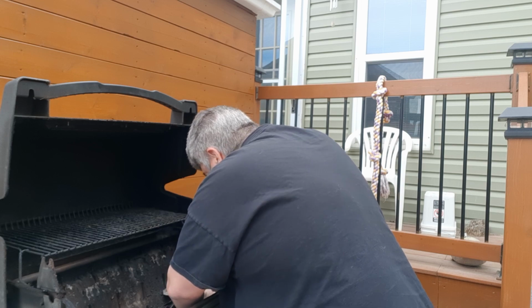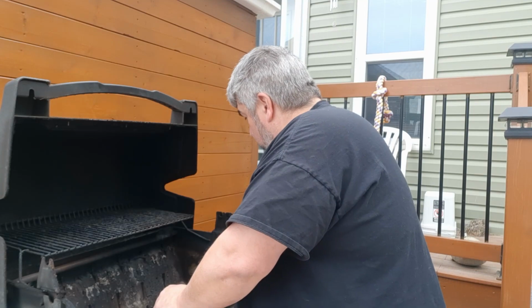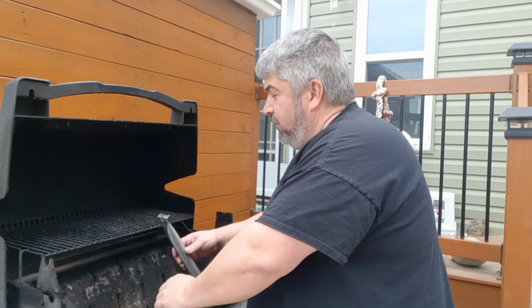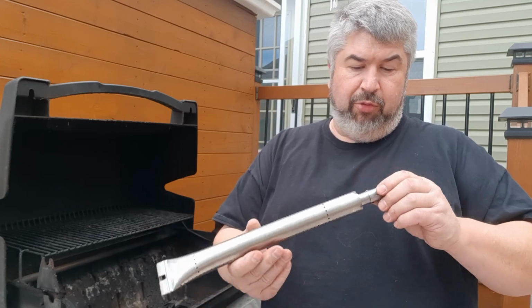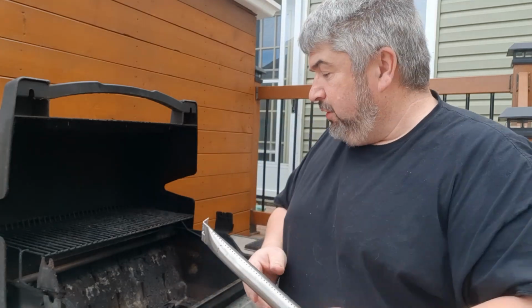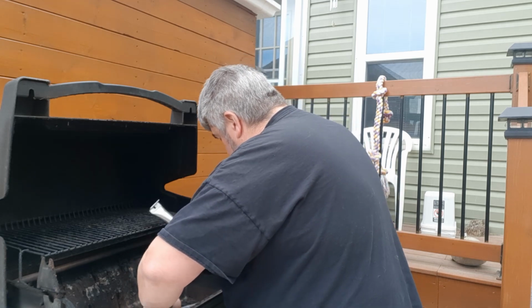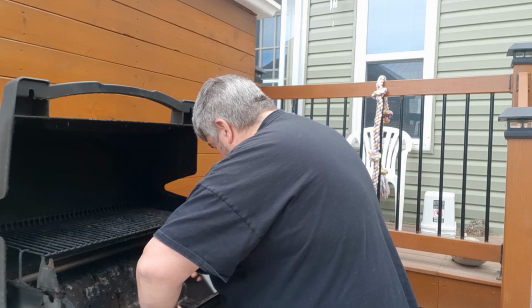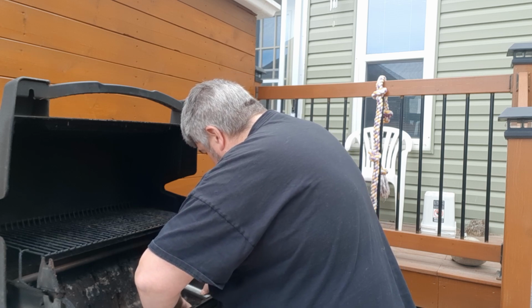Okay, there we go. Sean's having a bit of trouble here. Oh look, it says up even. They've made this burner a lot heavier duty than they were. I remember putting these in before. They were not nearly this heavy duty. So we got this little thing here, that goes down. That goes in there.